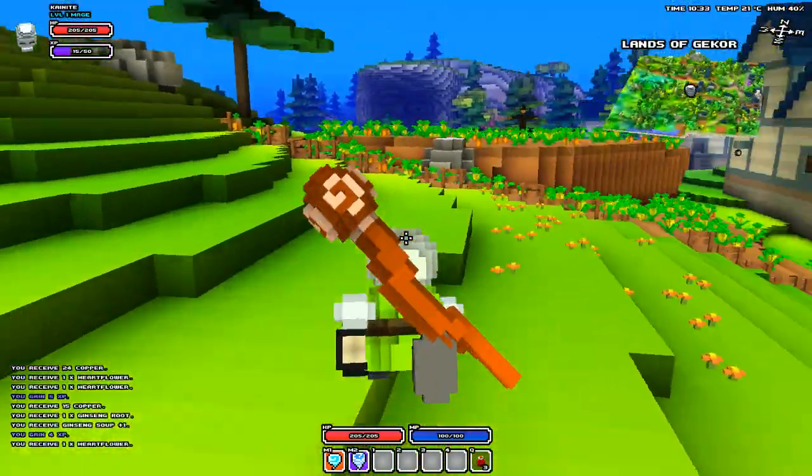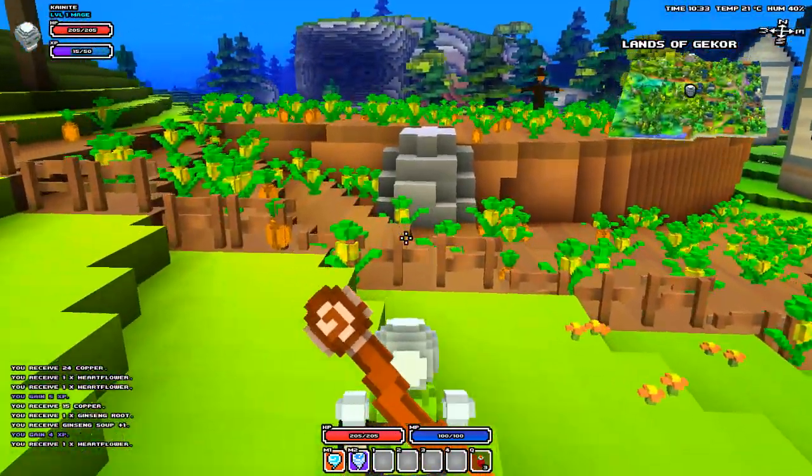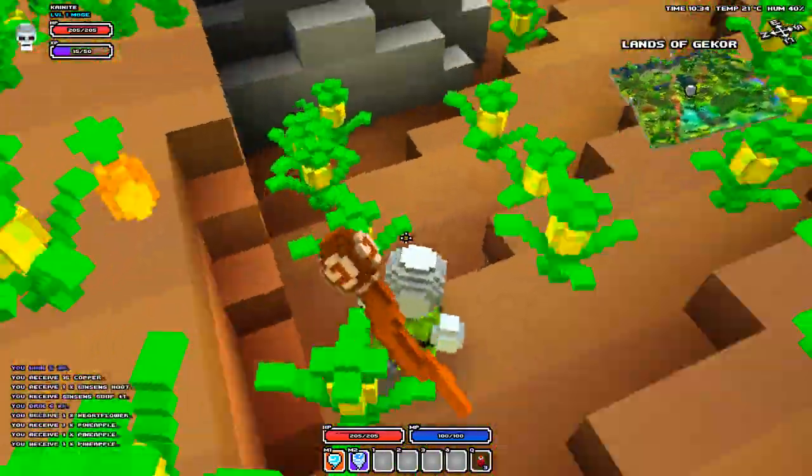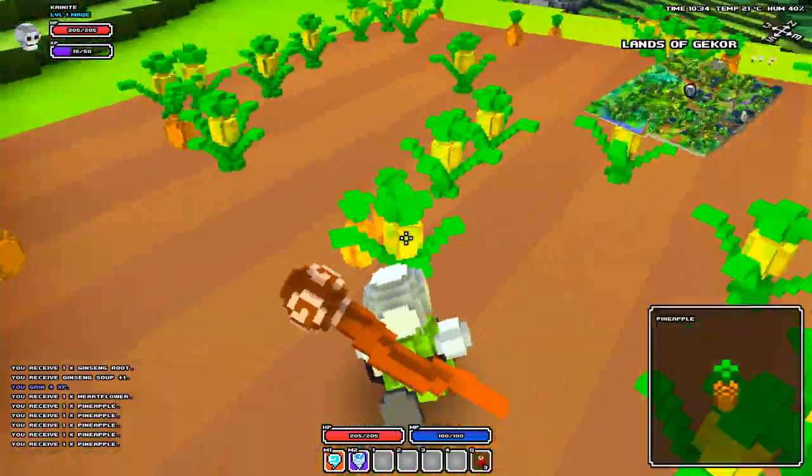But the things like this, these are the pineapples that you'll make the pineapple slices with. So you can just go around and pick some of these up if you want, but I'm not going to really worry about it.